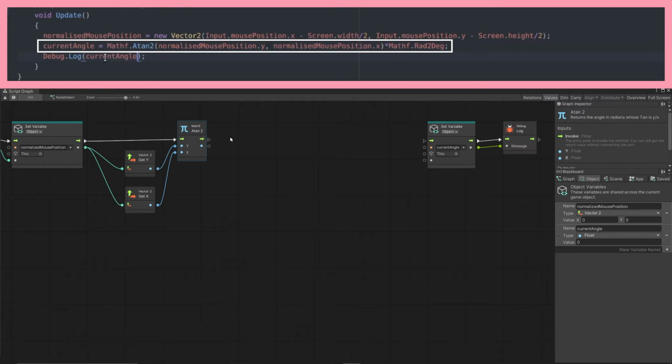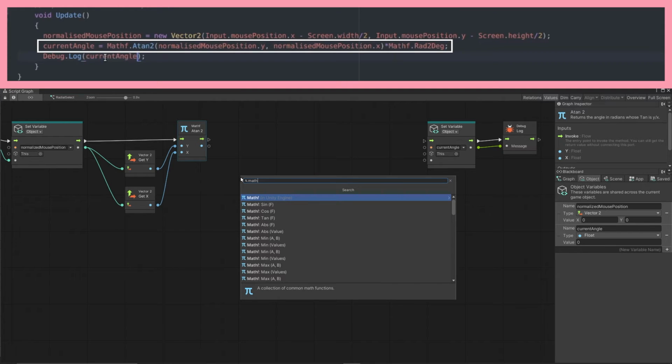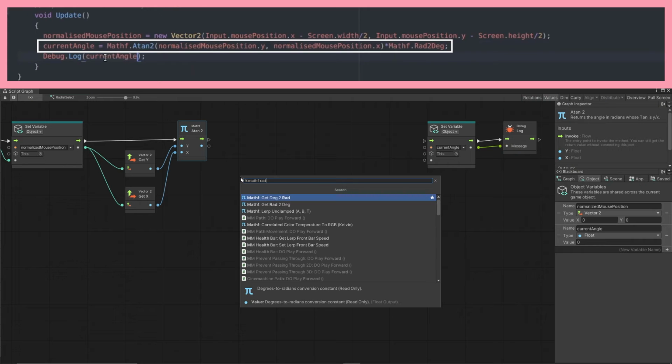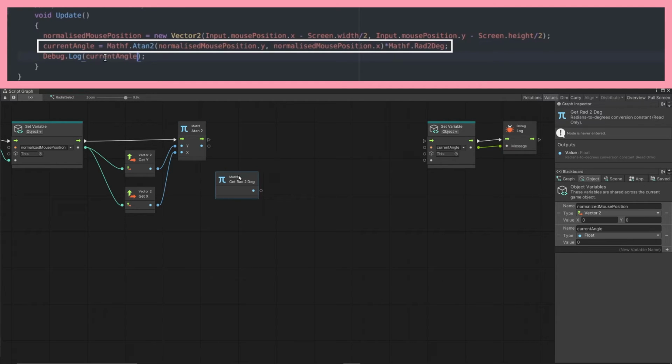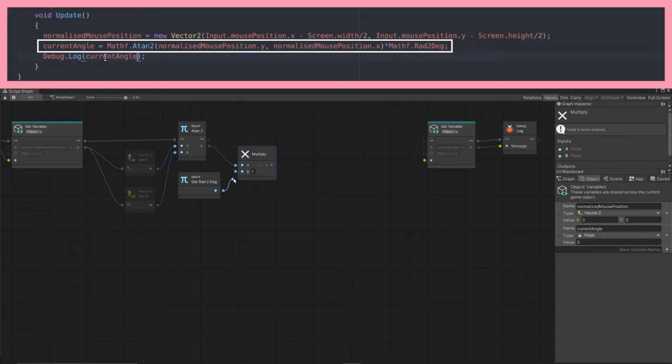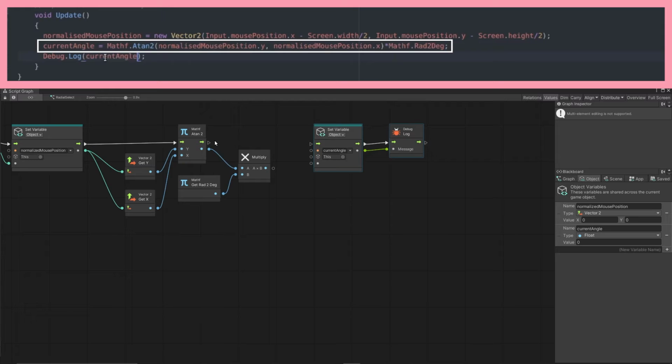And then this is multiplied by Mathf.Rad2Deg, get rad to degrees, because we're converting radians to degrees, and then these are actually multiplied together. That multiplied by that, and then we can move all this back over like that. And this is going to be our current angle.